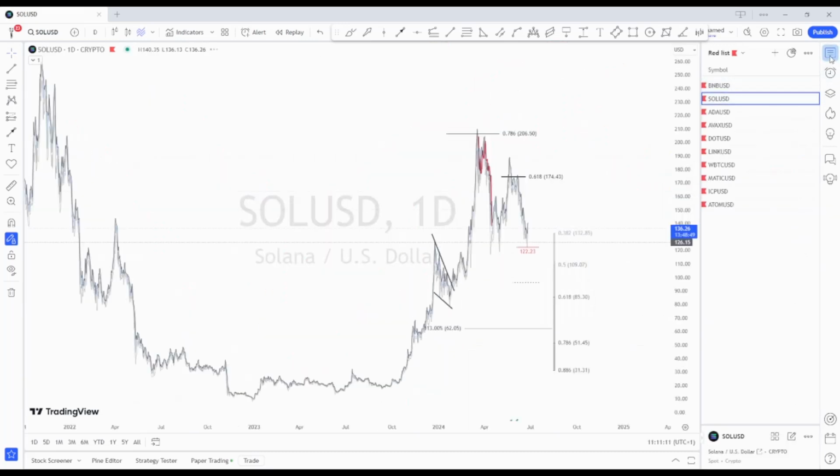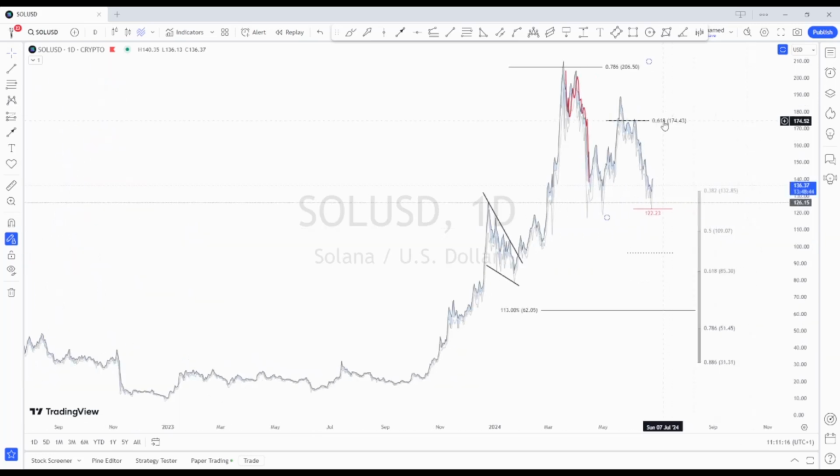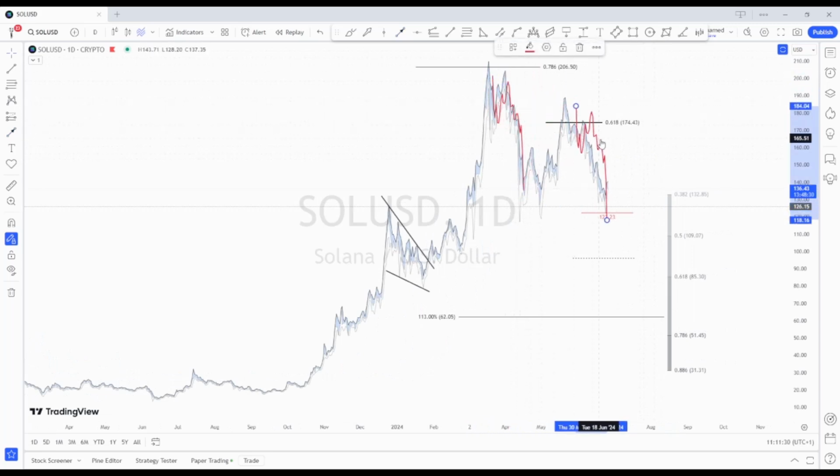So let's move forward. Let's move to Solana, and this is another one where I called your attention to the golden Fibonacci retracement level, the 174. I called your attention to a move to the downside, and I also projected a kind of symmetrical pattern. As you can see, the market nailed that symmetry. I pointed that symmetry to 122.23. The market nailed that target level, and it started to bounce.